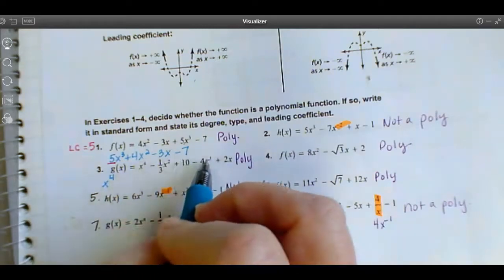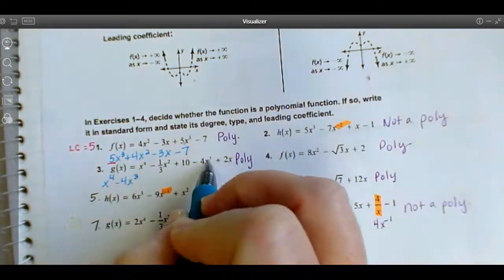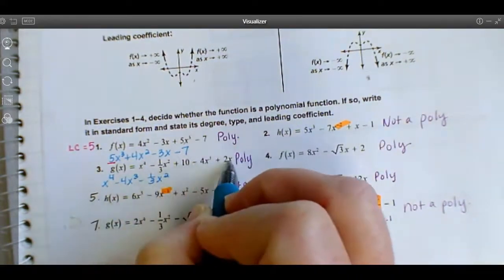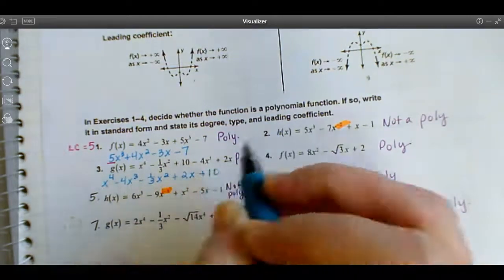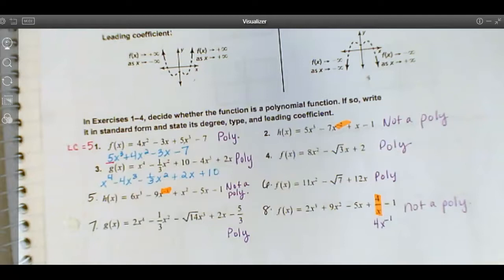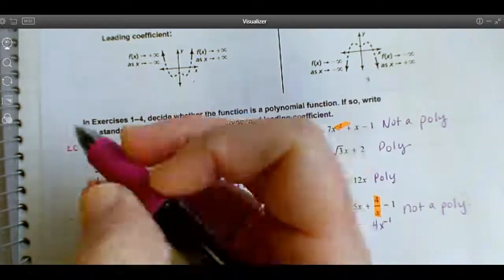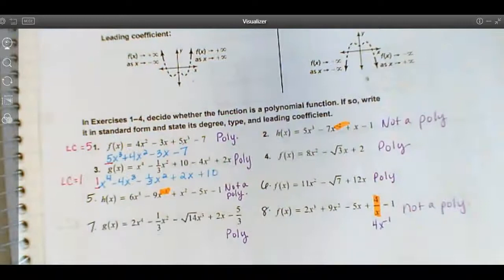Then we're going to come on down to the one that has the third. The second one will be next. The one with just a 1, and then the number. And then again, we look at the beginning. There's an understood 1 here, and that will be our leading coefficient. If there's nothing there in front of the x, that's just understood to be a 1.